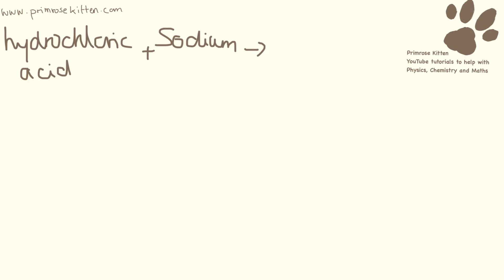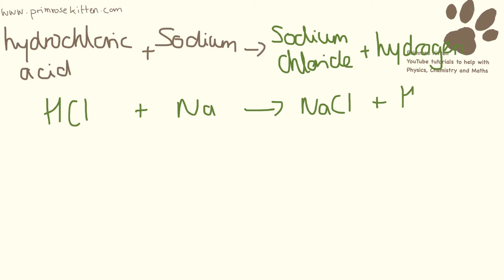So hydrochloric acid and sodium will give us sodium chloride plus hydrogen. The formula for this is HCl plus sodium gives sodium chloride plus hydrogen. We now need to balance this equation. You can learn how to name things: the metal in the salt is always going to go first, and then the type of acid is always going to go second. So here we had sodium as our metal, so that's gone first, and it's hydrochloric acid, so that's gone second, the chloride, and the hydrogen.